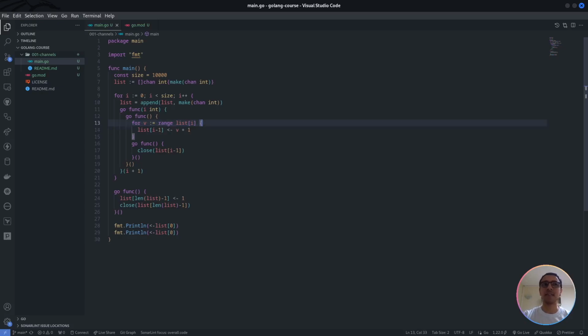And in this range statement, this for loop, once it terminates, only then do we close the previous channel. So right here, when we send the 1 to the last channel in the list, what happens is that we increment 1 and we send it to the previous channel in the list, and so on and so forth till it reaches the first element.